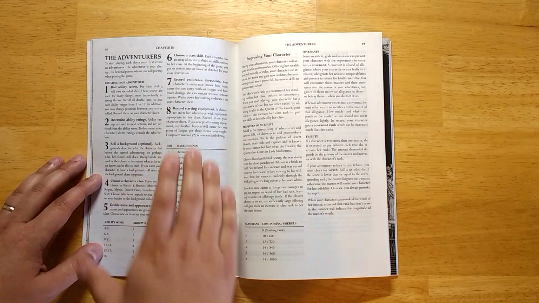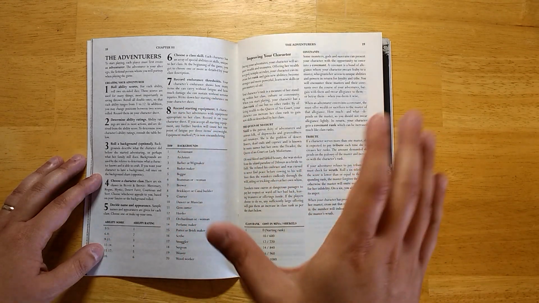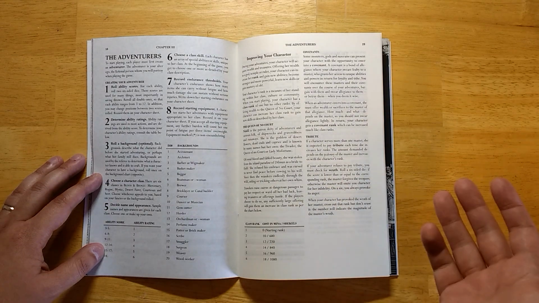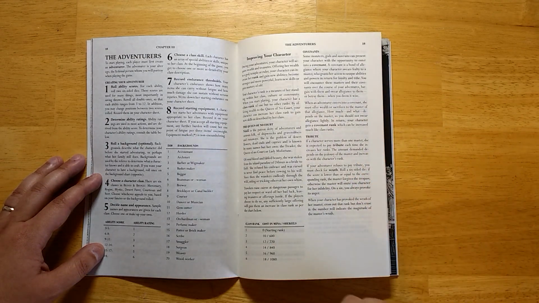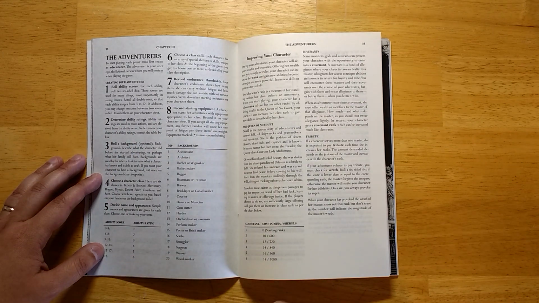Rules are very compact, and so much attention has been paid to how much space it takes up on the page and where it is on the page. You don't see that kind of attention to detail usually. You certainly don't see it in Wizards of the Coast games. So that is great to see. We have an 8-step process for making your adventurer.